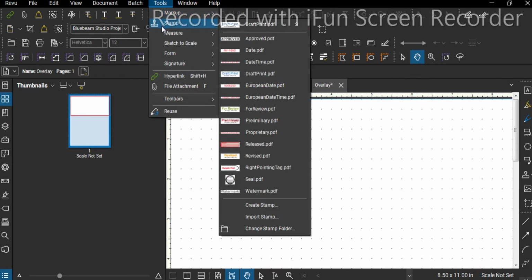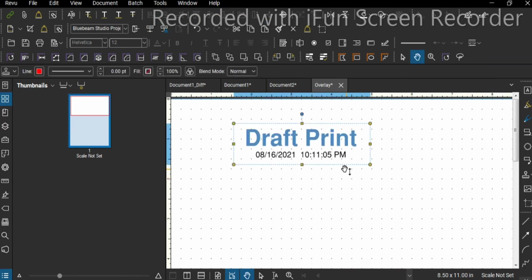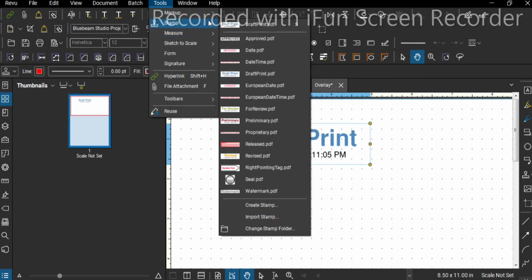So again, we have a stamp here, a predefined stamp like this one. This is the dynamic stamp, and you can also create your own stamp, import a stamp from elsewhere, and change the stamp folder. If you have a stamp, you can put it in a folder that you have. You can see all of them together, and you can load it to bring it into this list.